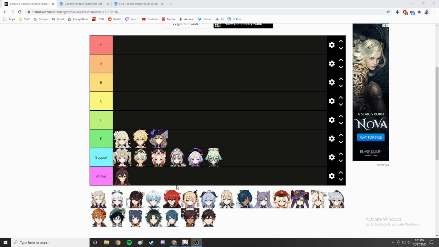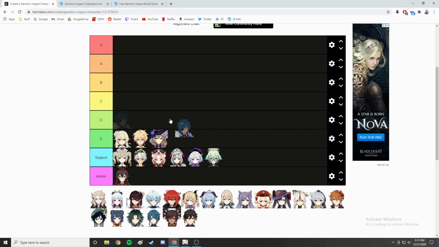For D tier, this unit probably could have fit in E tier, but in my heart, he has a special place because he is one of the characters that I built up in the beginning, and I used him a lot. I'm going to throw Kaya in D tier. I think he's better than Lisa and the Traveler, but I think he's worse than pretty much the rest of the units on this list.